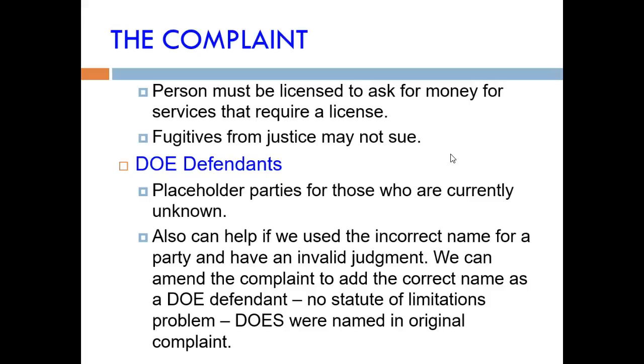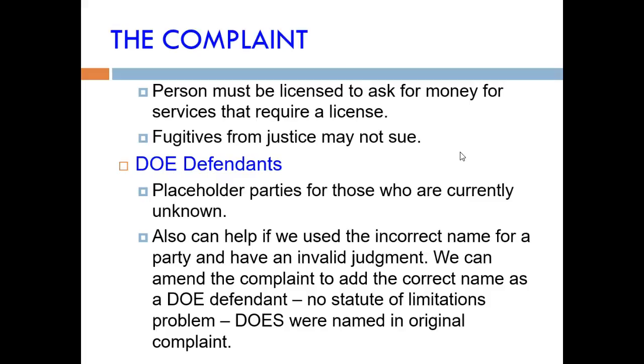Let's say some mother lets an adult son go out and use a car when they've had 12 DUIs and they killed someone in several different accidents, and so on. And they entrusted their car to this person. Then beyond the fact that they have to pay the minimum insurance amount, they may have to pay the entire bill for whatever the losses are as well if they negligently entrusted their car. But you didn't know that when you sued this person, and it took time to figure it out.